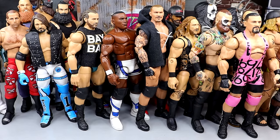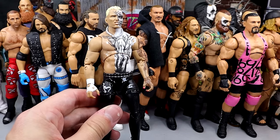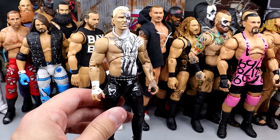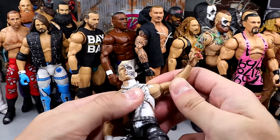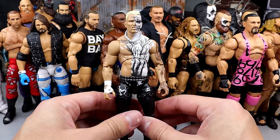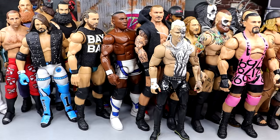Another guy that poses around just unreal — he's an AEW Jazzwares figure and probably my second favorite guy to collect out of AEW Jazzwares. We have Unmatched Series 1 Darby Allin — but it doesn't matter, every Darby Allin they make seems to be better than the last one. It's just insane how well this man poses around. He has no knee pads, which probably helps him a ton. The double-jointed arms — he's always buttery smooth. Every time I pick it up I'm like, what a joy this is. Darby Allin had to be on my roster.